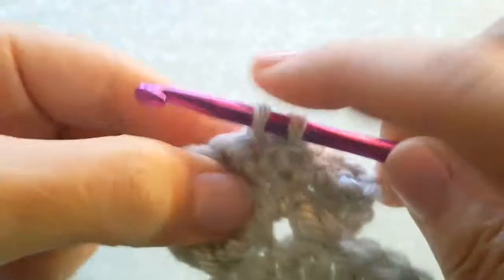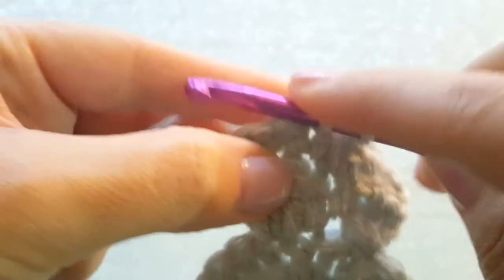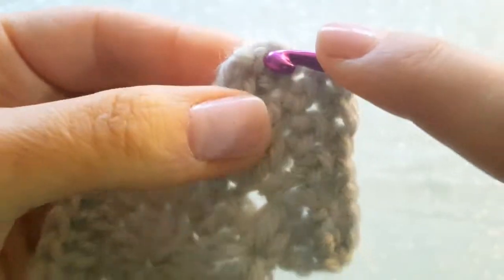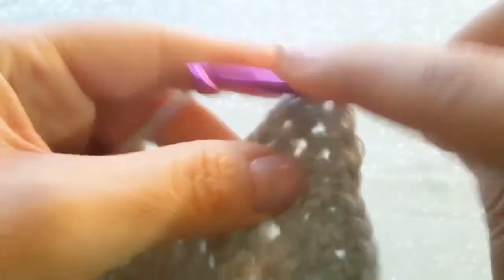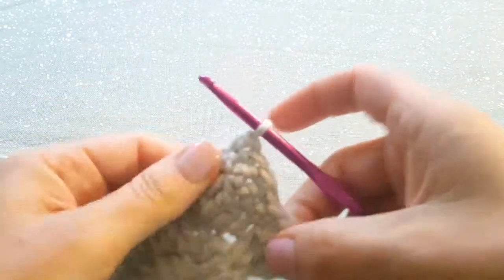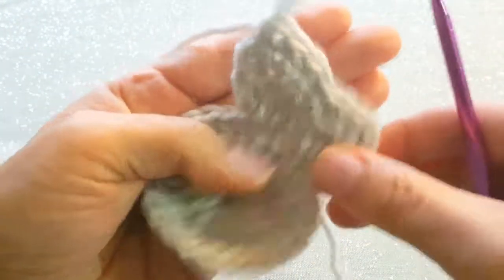So 1, 2, 3, and 4. Okay, so there we have our first ear completed.